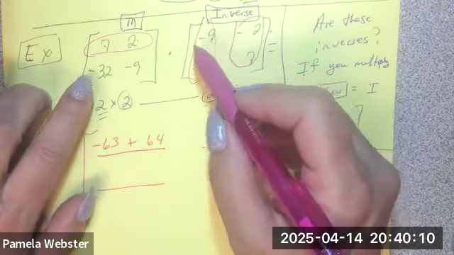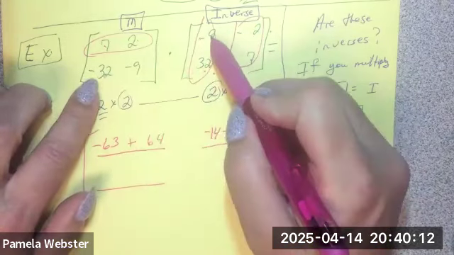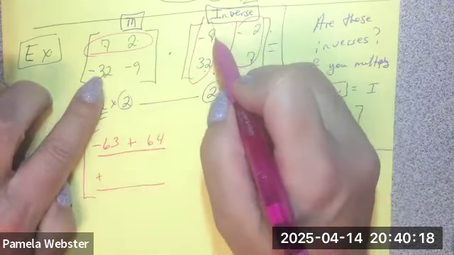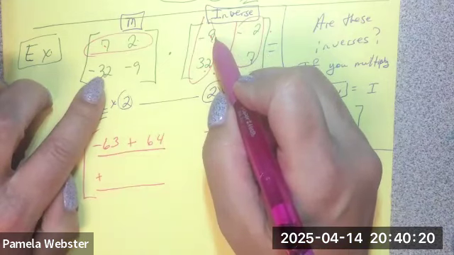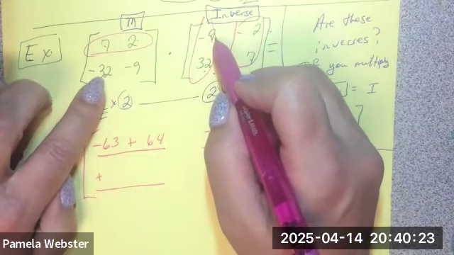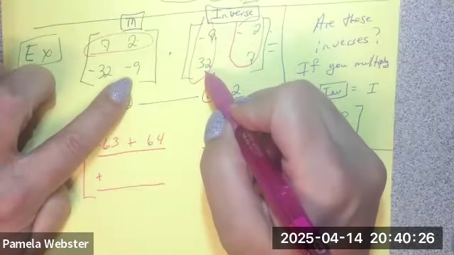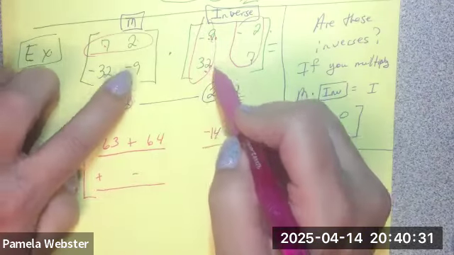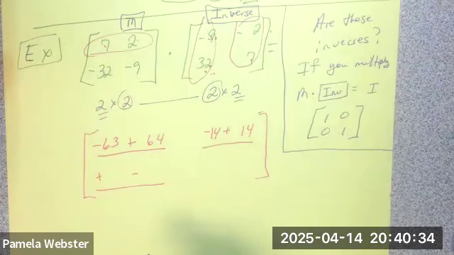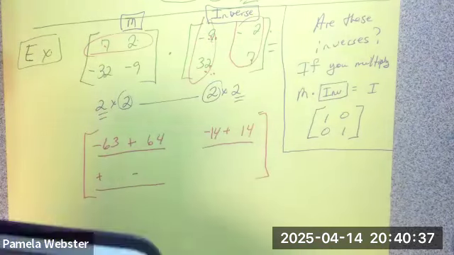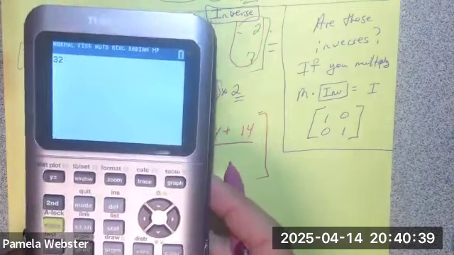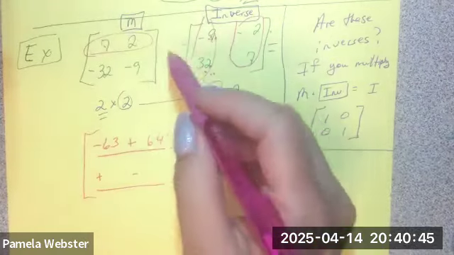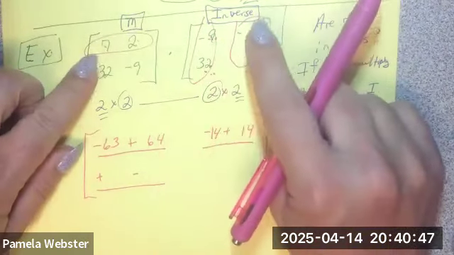Now here, this is interesting, negative 32 times negative 9. Well, negative and negative is a positive. 32 times 9, I don't know what that is, but I would make the argument I don't even have to know what that is because here I see a negative of that. Just negative times a positive. Whatever that number is, here it's a positive, here it's a negative, and I know those are going to add out. Let's go ahead and get the number, but this is nice. 32 times 9 is 288.